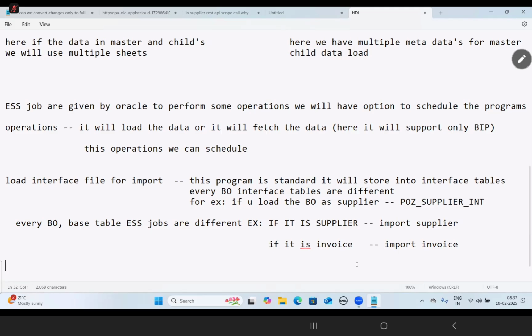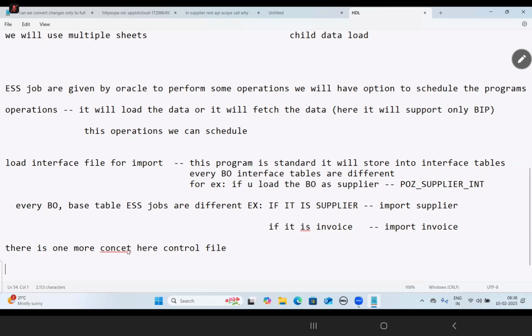Okay. So now guys, here is one more important thing. We will check in the OER. There is one more concept here: control file.